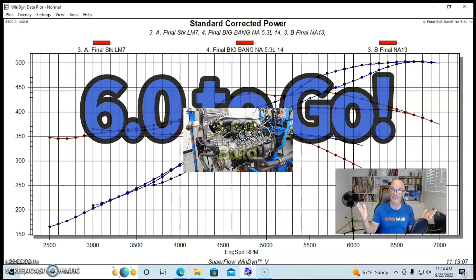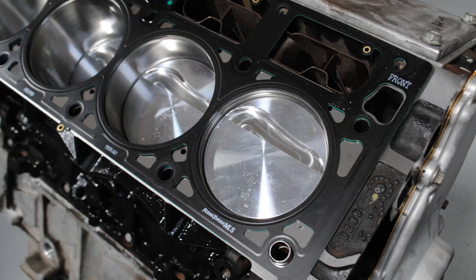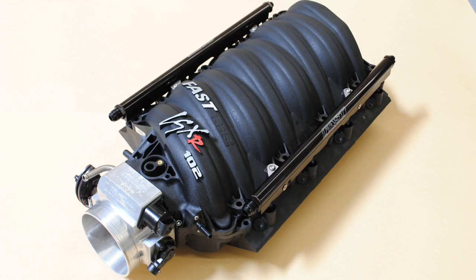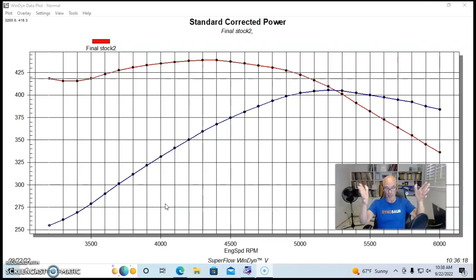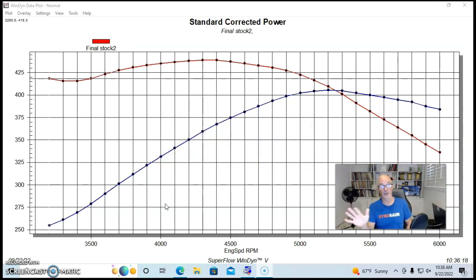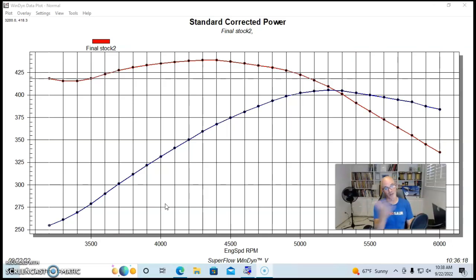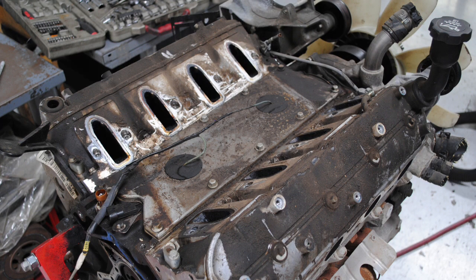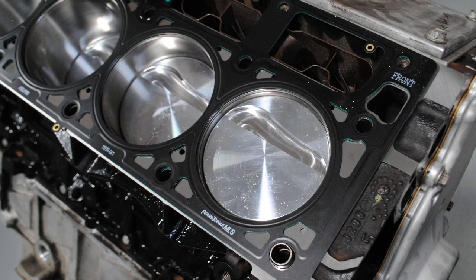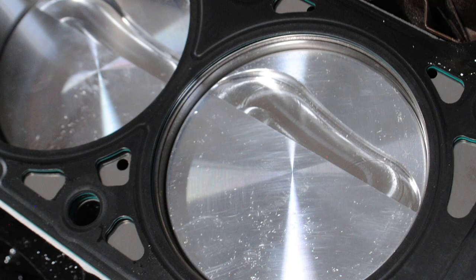Now let's check out a 6 liter. So in our quest for 100 horsepower per liter, this is our final example. This one was a larger 6 liter, and what makes this 6 liter different than the previous 4.8 and 5.3 is this was actually a dedicated buildup. This was the motor that I used to test all of the available cathedral port intake manifolds. So if you haven't taken a look at that, check out the big cathedral port intake test video. If you want to know how any of the factory or any of the aftermarket intake manifolds perform, what they do, what kind of power curve they provide, please look at that intake manifold video because it'll give you all the answers that you want. But what makes it unique is that it was a dedicated buildup. So rather than use the factory junkyard short block, we built a dedicated short block and in fact a long block on this combination. So we use forged rods and forged pistons. These were flat top pistons with valve relief, so that's very important, from Carrillo and CP, they were the bullet series stuff.